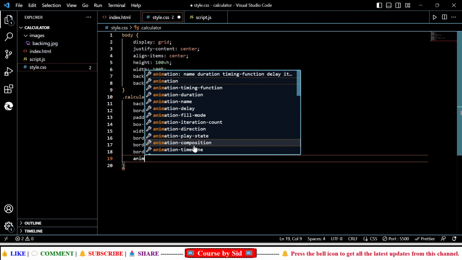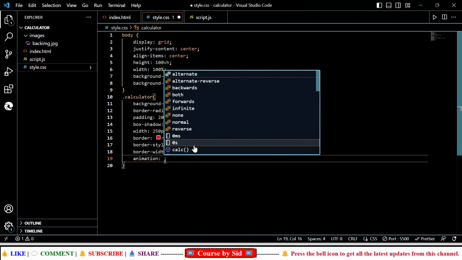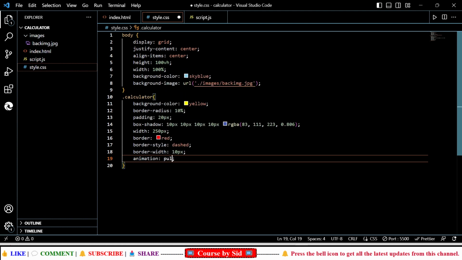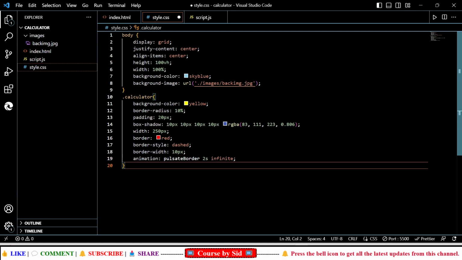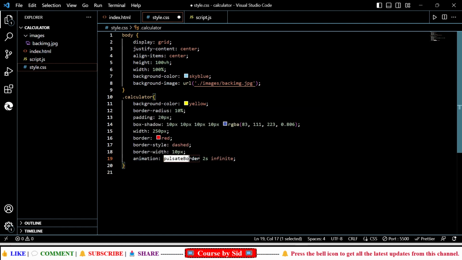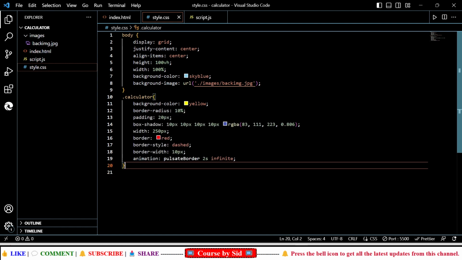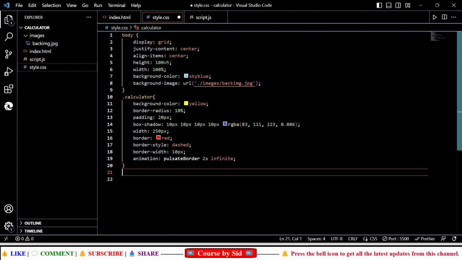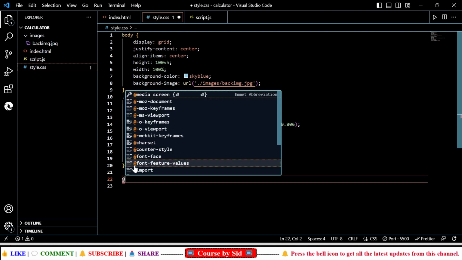And animation, I need to write, let's say I'm writing pulsate border, for 2 seconds, and then I'll write infinite. Okay, now since in animation we have used this pulsate border, that's basically a keyframe, so we need to mention it in the keyframes.